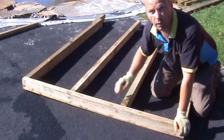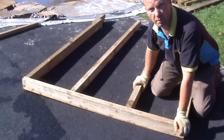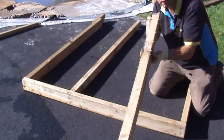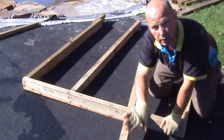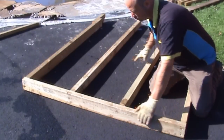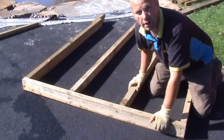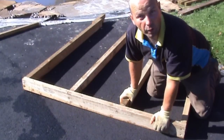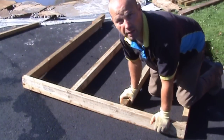This is the front of the platform. These are the two supports I'm putting in. So I'm looking down them, making sure that any bend goes up over. And then I'm going to screw them in with 100mm screws. That's 4 inches if you're living in USA.